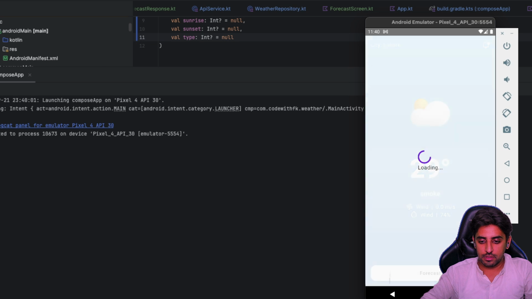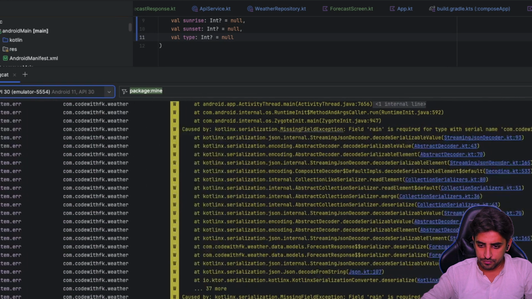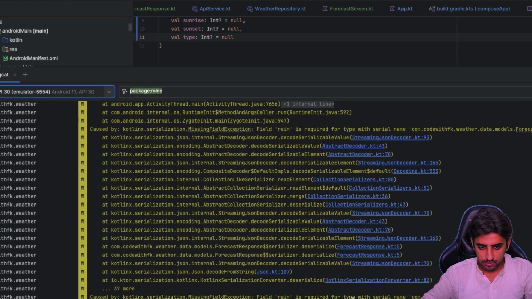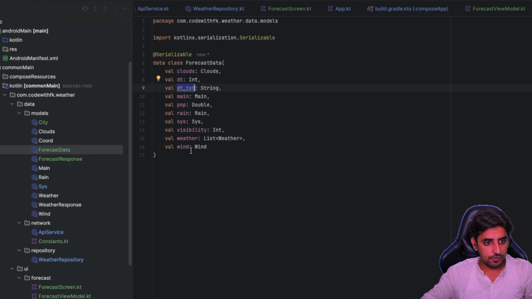Okay, now we got this, and now if I open that forecast, hopefully this time we'll get the data. Something else also failed, and that is inside this forecast, rain is required for some serial number, and it was missing as well. So we need to fix that as well. Inside this forecast, we have this rain.